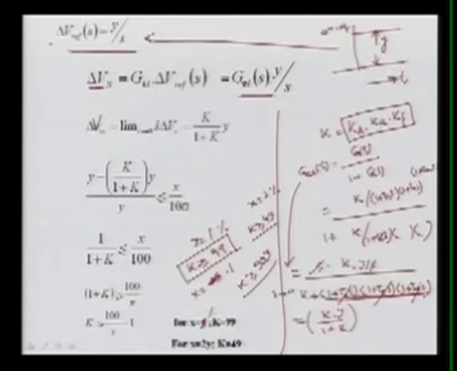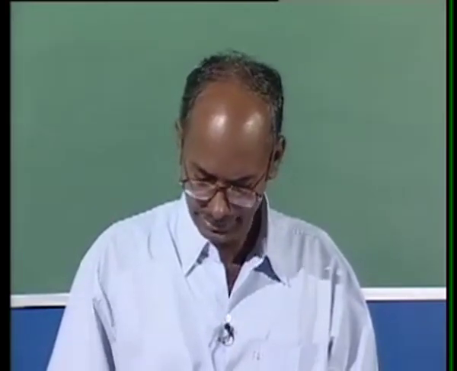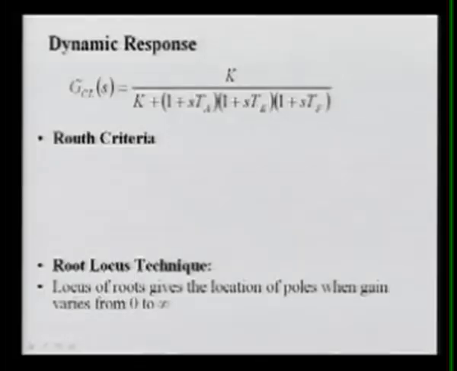Now let us see our dynamic performance. There are various criteria to see the dynamic performance of the system. The dynamic response: the closed loop transfer function of this whole AVR loop can be written, as I derived earlier, K/(K + 1 + ...) with the amplifier, the exciter, and TF, or you can say TDO prime, hardly matters, because TF is the field winding time constant, and that is the TDO prime we have used to see the dynamic response.